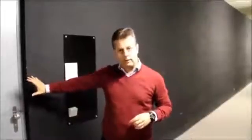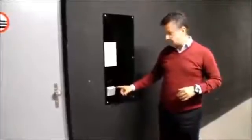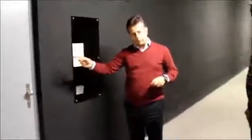So now we are at the Wisekey data center, and the same thing, I'm going to try with my watch that has my identity to access an ultra secure facility where Wisekey has cryptographic keys. So this is a very large data center that we have. And the same thing, we have the same type of access control readers that we had in the Wisekey offices. But here I cannot enter alone, I need two persons. So we're going to be combining my identity with Kevin's biometrics in order to access our ultra high secure facility.